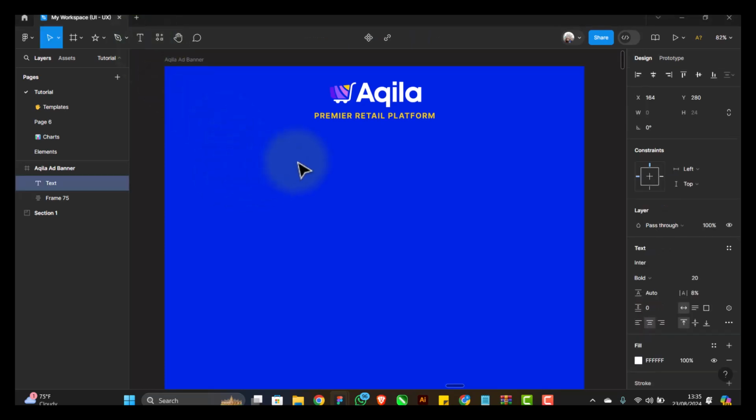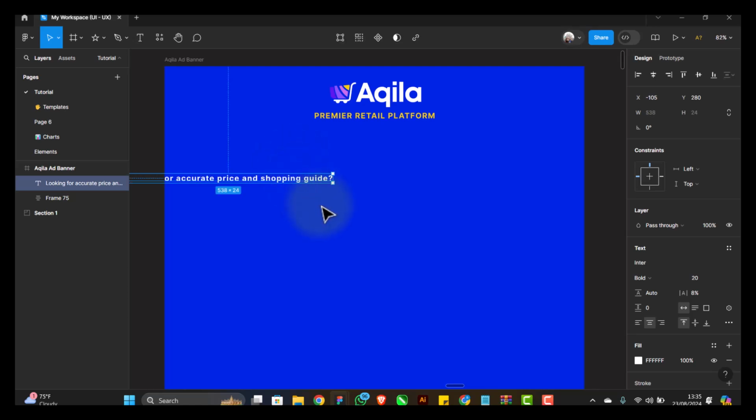Now, what we need to do is to add another text. So this text is going to be our subheading, and I'm going to say looking for accurate price and shopping guide, which is a question statement, just like so. Right.